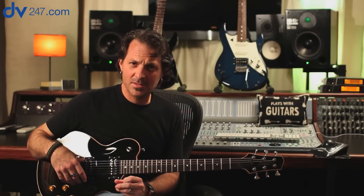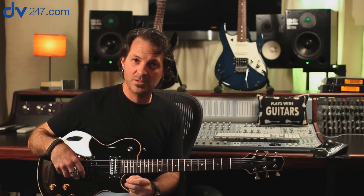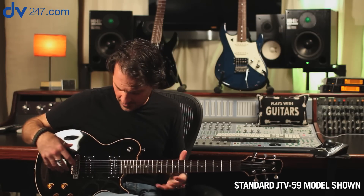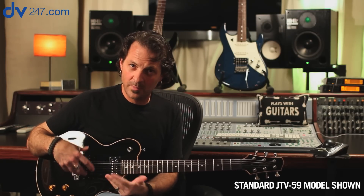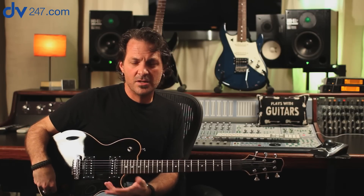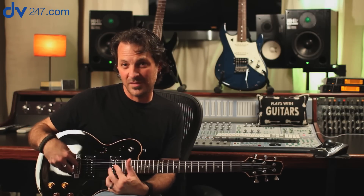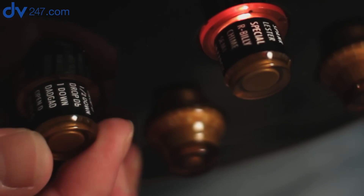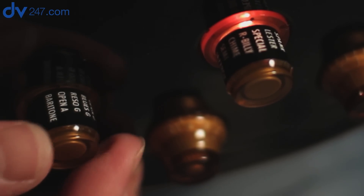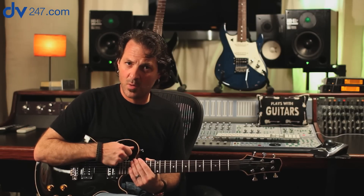Now I'm holding the 59. This is certainly more of the Les Paul-centric kind of inspiration for this guitar — shorter scale length, much thicker neck, pickups probably a little bit warmer and more vintage-y, but certainly still plenty of gain. It has a different set of tunings. The tunings are primarily the same on the tuning knob between the 59 and the 69 — lots of open G, open A, drop D, down a whole step, that kind of stuff. The guitar basically works the same way as the others do Variax-wise.